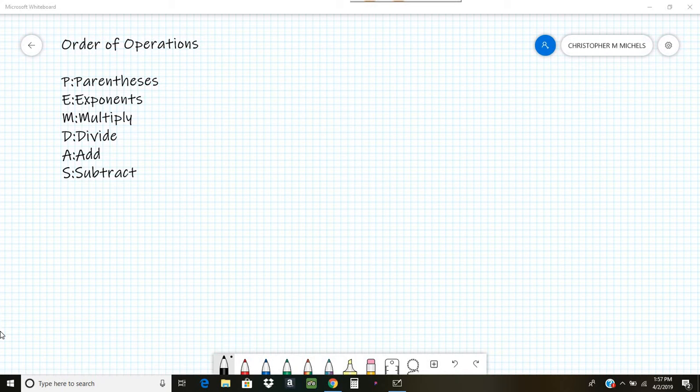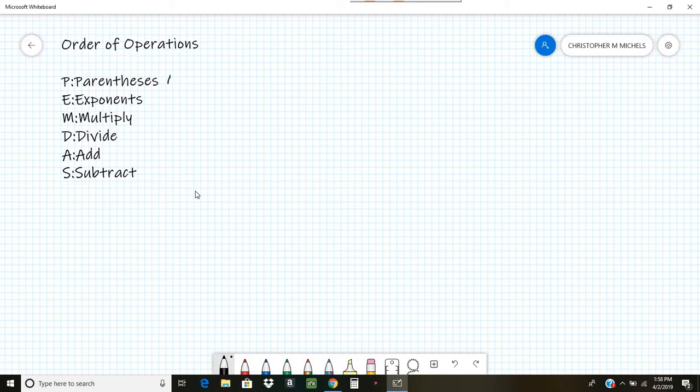Now, the classic way of doing order of operations, or the classic acronym everyone says, I have written right here, PEMDAS, okay? That's the way people always remember it, where P stands for parentheses, E stands for exponents, M multiply, D divide, A add, and S subtract, okay? So, that's a really helpful acronym to help you remember it. Let's get a little more in depth with this stuff here.